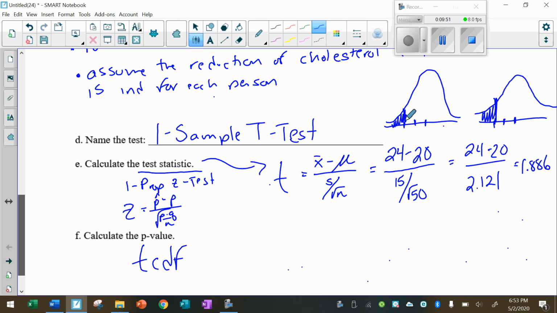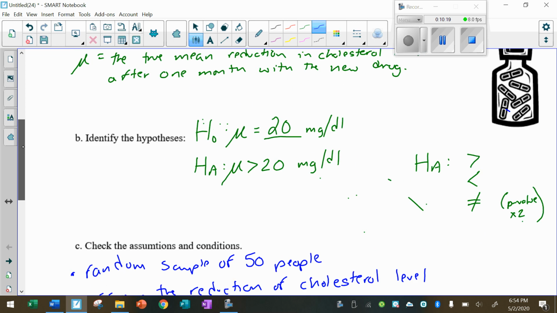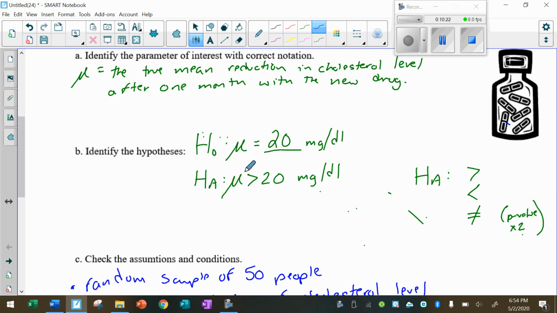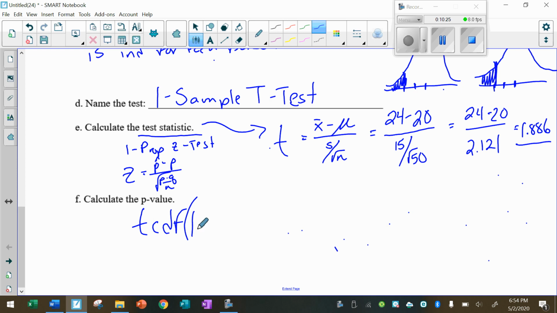So we're going to use what's called t-CDF. So you're going to get out your calculators and go to T-CDF, which is in the exact same spot you find normal CDF. So go to second VARS, and you're going to find T-CDF. It should probably be option 6, okay? And it's going to ask you for your lower boundary. So in this case, we're going from 1.886 to 999, all right, because we're doing a greater than test. There's the greater than test. So we're going from 1.886 to 999.